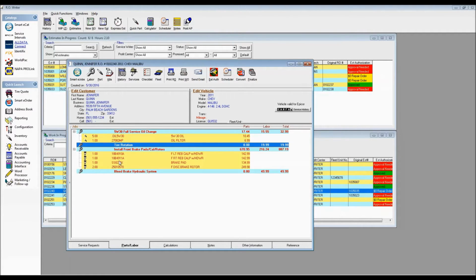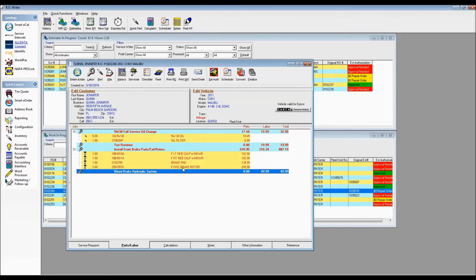I'll hit Post and Exit on the right-hand side, and what it's going to do is it's going to drop not only the tire rotation, the brake pads, but also my brake bleed back onto my transaction, along with all of the different parts that we had associated with this particular job. So the calipers, the pads, and the rotors come across. If I had the approval to do that, my next process from here would be to go back and submit the order to my vendor.